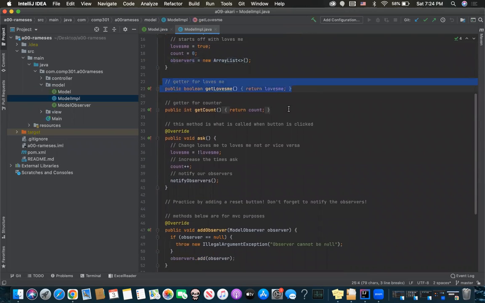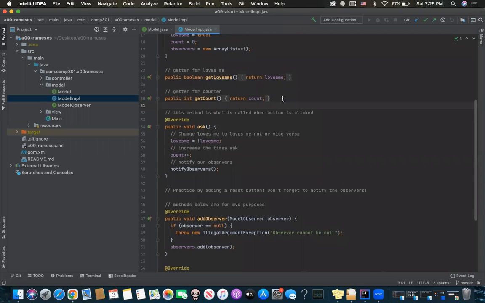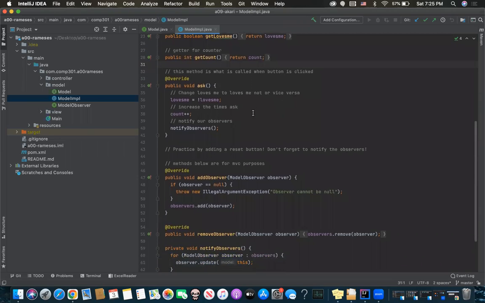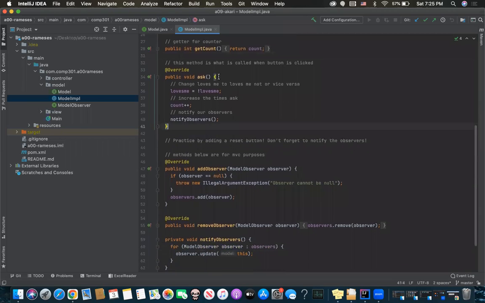We're going to have getters to expose some of the model fields. And again, if we go back to the slides, we'll know that these are going to be necessary for implementing that classic MVC design pattern, which is what we're going to be rolling with here, so that the view can have access to these. And then we're going to have our method, or our algorithm, that we want for our model.